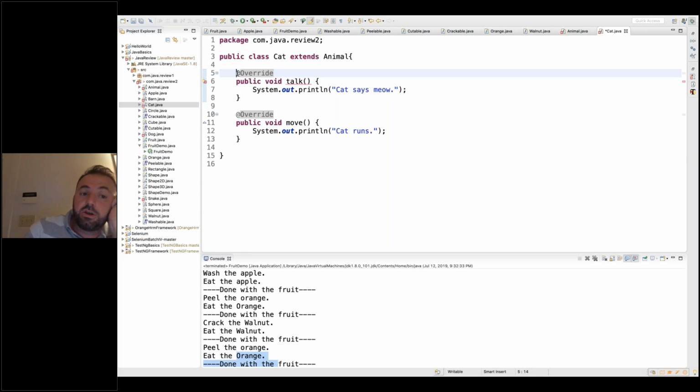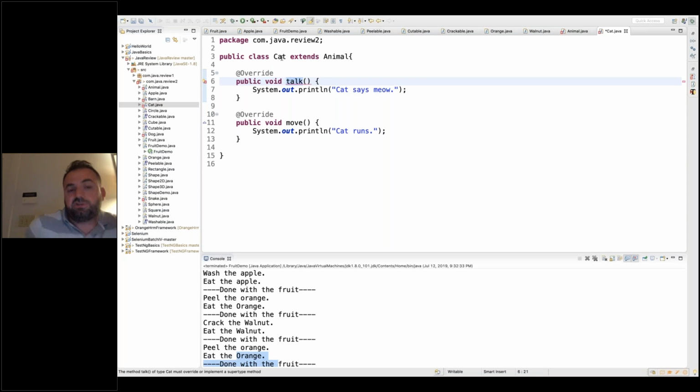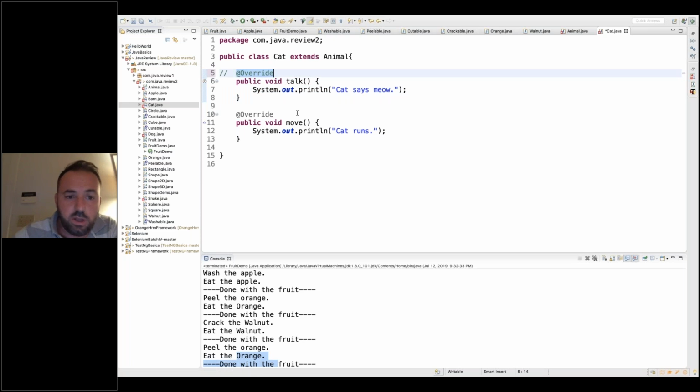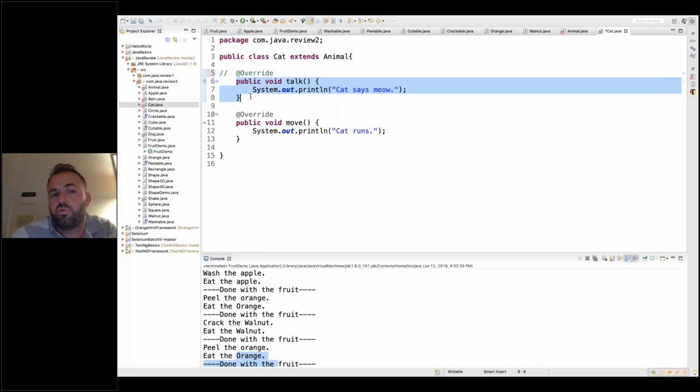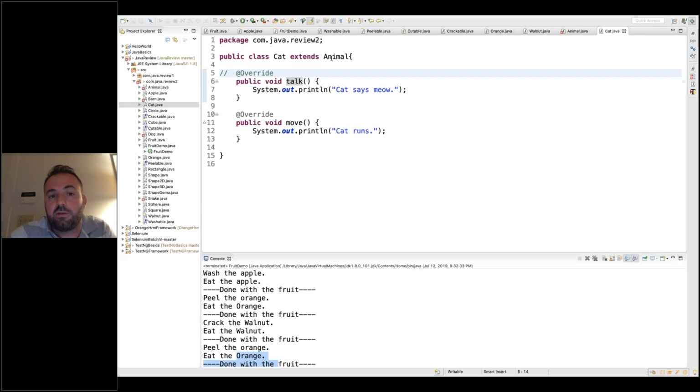So override says that you are overriding the talk method in the parent class, but you cannot see the talk method in the parent class. So according to cat, there is no talk method in the parent class because it cannot see it. So that's why override here is not possible. But if I comment out this one, it allows me to do this, because I'm just having a new method here, the talk method. Yes, I can have a method which is talk, which is not in my parent class, because I cannot see the talk method in my parent class.